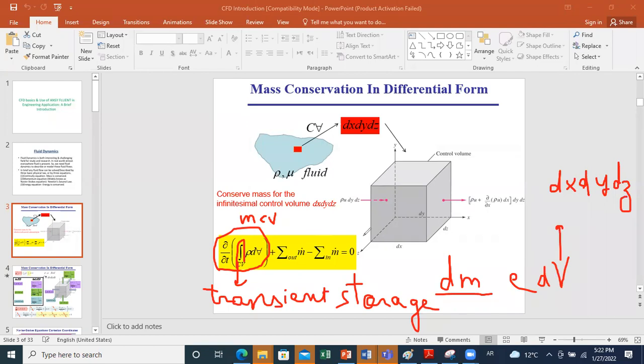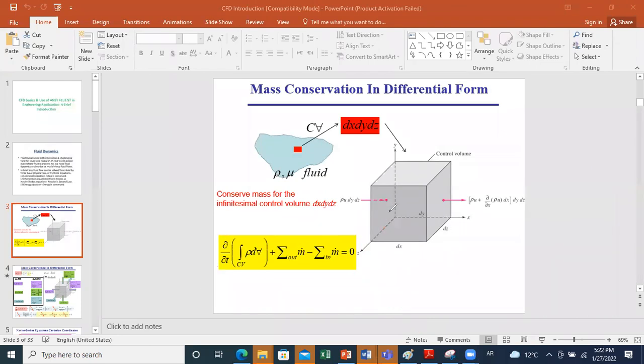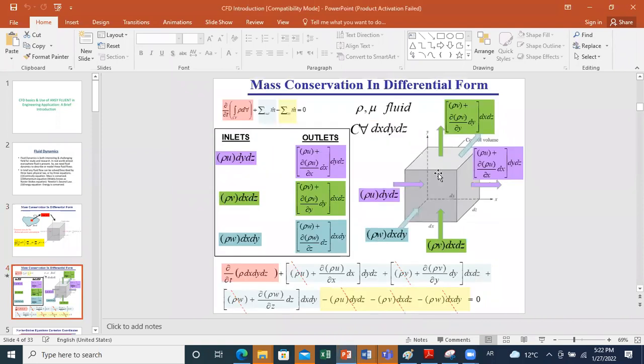If you take these mass flow rates to the other side, you obtain the result. We know that the accumulation of mass is the sum of m dot in minus the sum of m dot out. So now I should consider all possible fluxes of mass on my element. To do this, I illustrate these fluxes. I consider that since I have 6 faces, I might have flow in different directions. So let's say you have a flow moving in x, y, and z.